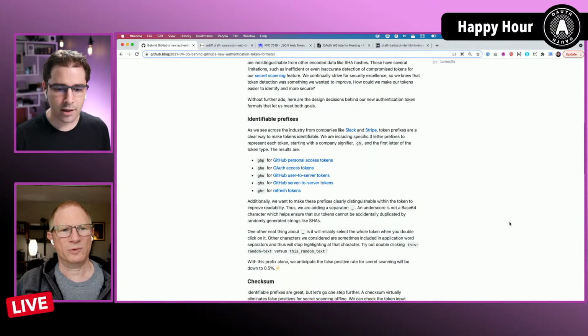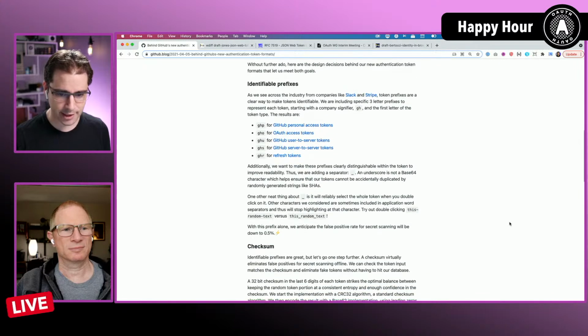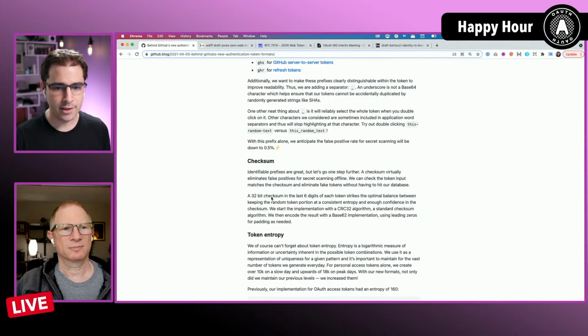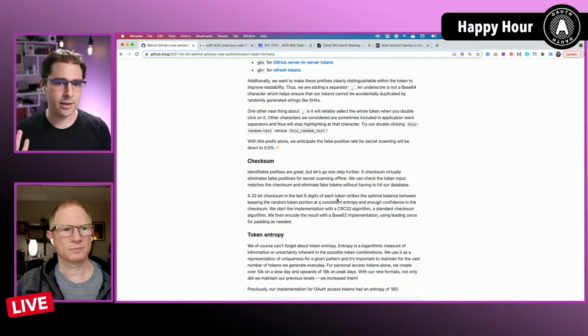So that's really smart. Yeah, that's really smart. And then they went even one step further, which I thought was nice. What is this checksum? So what this does is the last 6 digits of the token is actually a checksum of the rest of the token. A checksum being something that is calculated based on the value, which means you can validate it based on just the value. So it's not encryption.